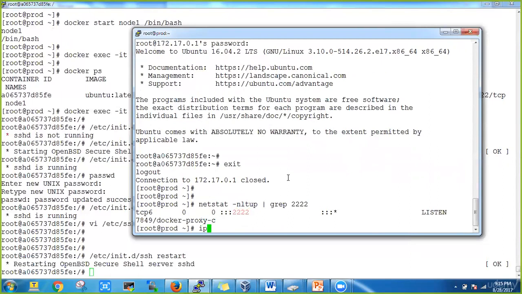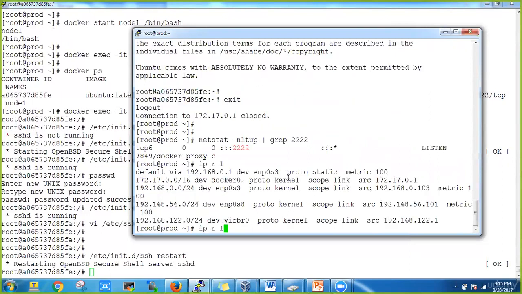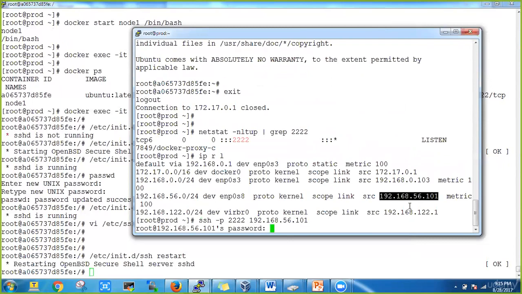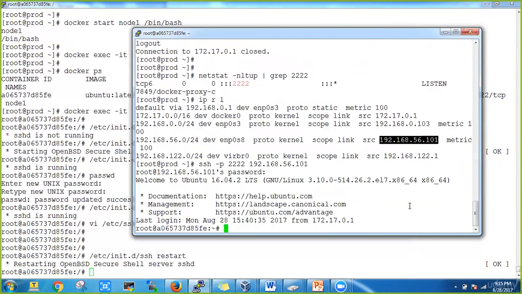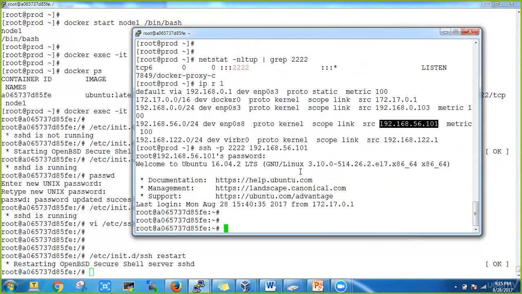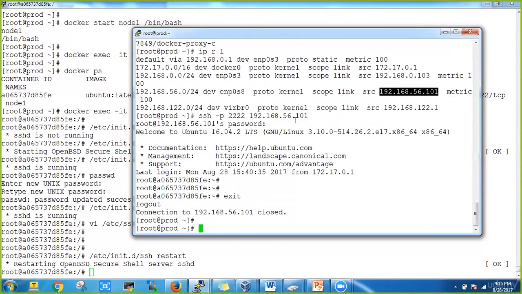So let's say if we have another IP, we'll just replace it and give another IP, any one IP. It should get us in on this IP as well. Let's give the password. Awesome. So we are getting the container on any IP of the host, and we have checked how this port forwarding works. Thank you for watching it.